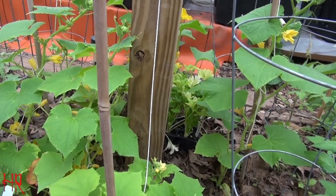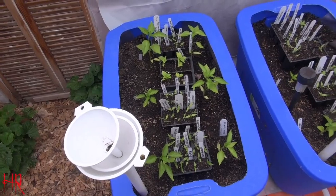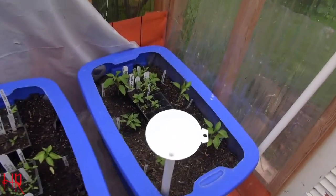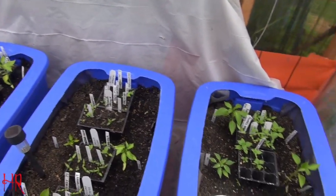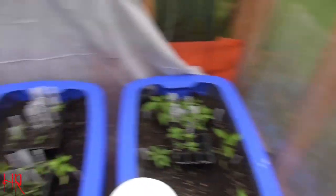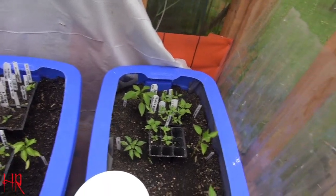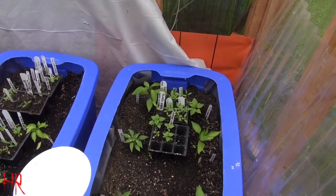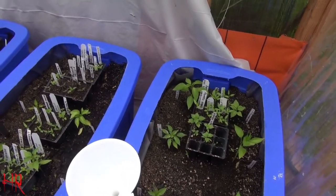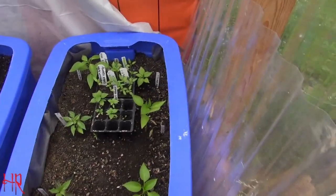My peppers in here are doing all right but they're not really bumping yet. That heat really put a damper on them, plus I've been over-watering. I actually killed a couple pepper plants from over-watering - the roots rotted and died. I've got to remove some of that soil now to make sure there's no bugs or disease in there. The top of the soil would dry out but the bottom was soaked and soggy. With these self-watering wicking beds you really don't want to top water - that's a learning lesson.